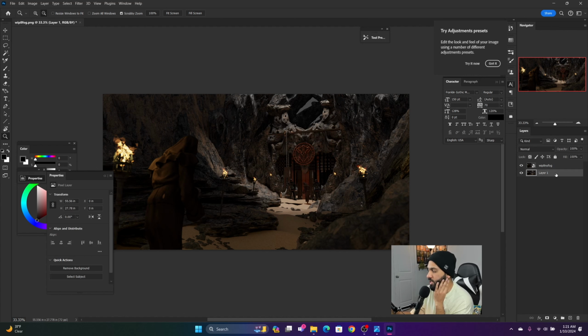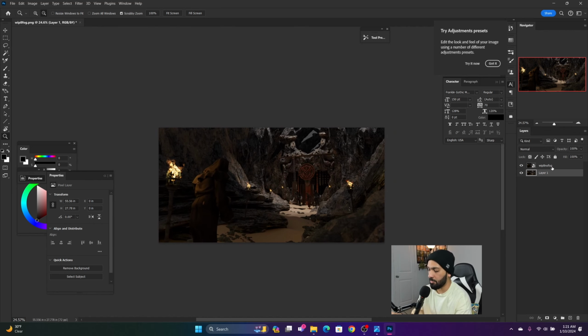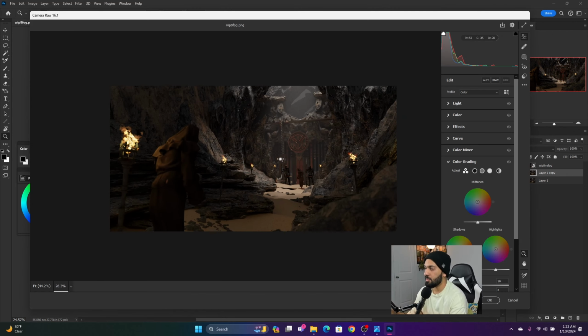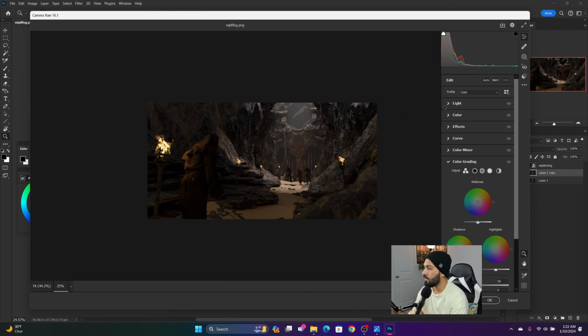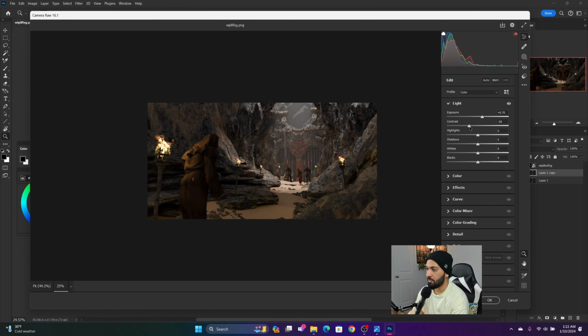And the one thing that I'm also gonna do is that I'm actually gonna color correct this a little bit. So to color correct, I usually make a copy of this first. I'm gonna go to filter, and then camera raw filter. And so I'm gonna zoom out a little bit. I'm gonna go to light up here. See if I can play around the exposure. Maybe I can pull this up a little bit, kind of like brighten everything out. I feel like it was a little too dark. Contrast, maybe we can pull back the contrast a little bit. I can always paint it back, but I wanna reveal some parts of it. And shadow, temperature. Maybe we can make it a little bit more warmer or maybe cooler.